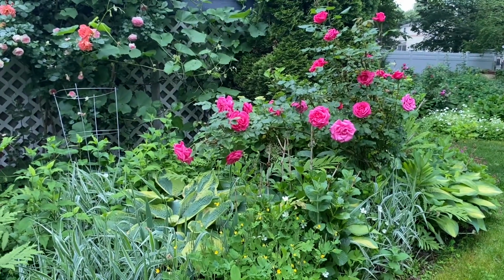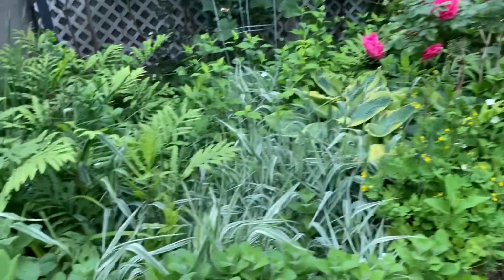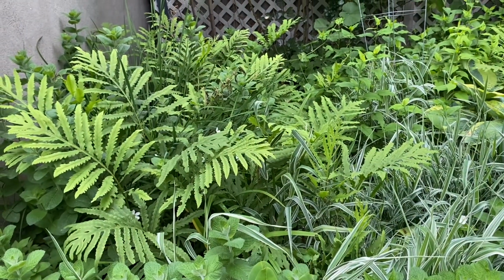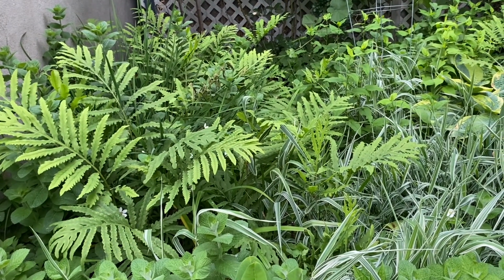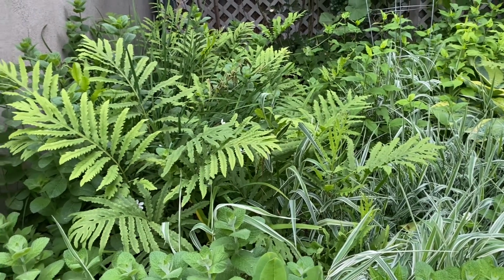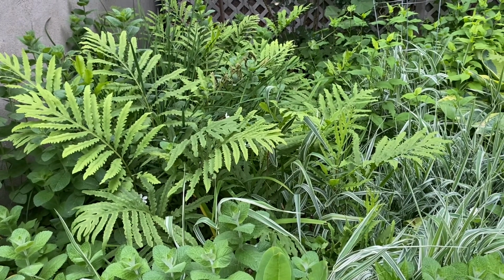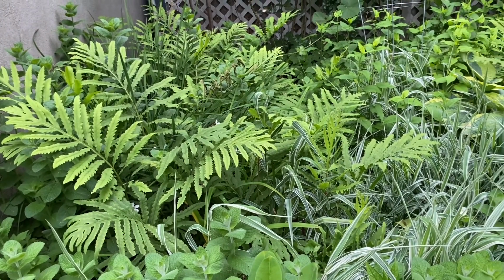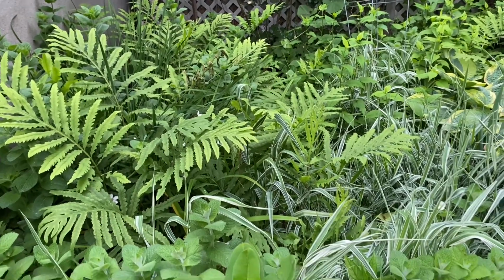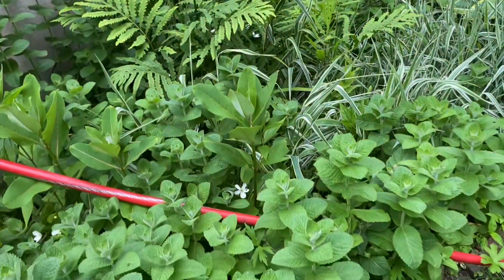The other thing that I'm very, very impressed with are these ferns. Look at how beautiful they are. They're from my aunt's garden. She's since passed away, but I dug up some of these ferns and I put them here in this section. And look at how pretty they look. They're nice and thick.